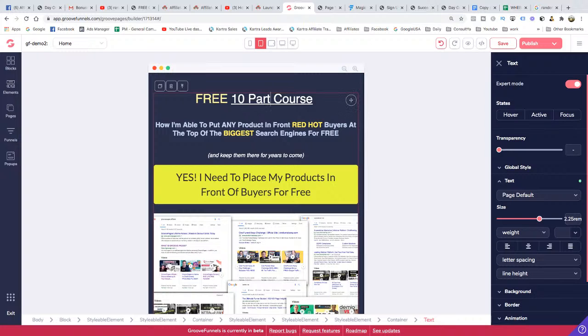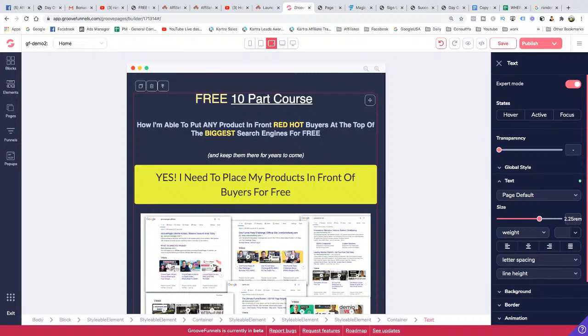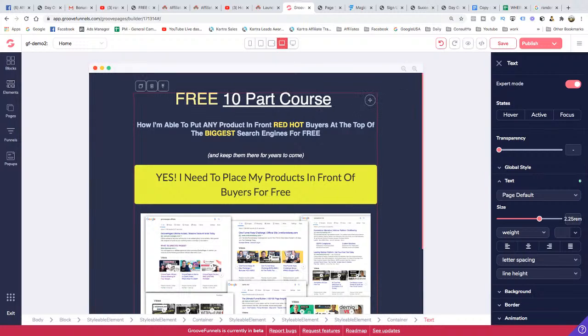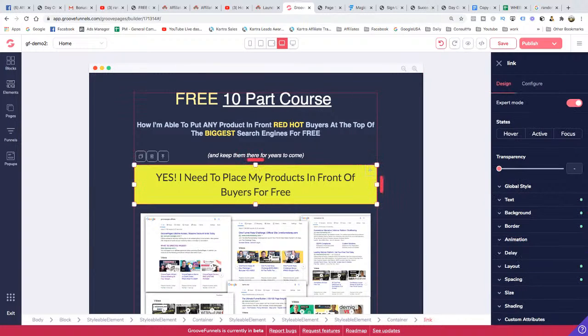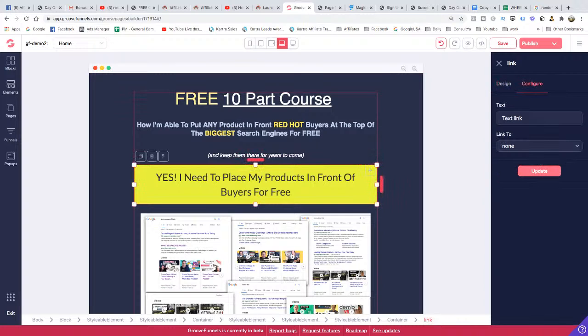Okay, so I actually did do it the other day, but I forgot I hadn't done it for this page. So it's a good job I've done it. So you go, that one's there, and then that one there. And then you can do that for everything. Now that button, again, might be a bit too big on the text. So you go to configure.